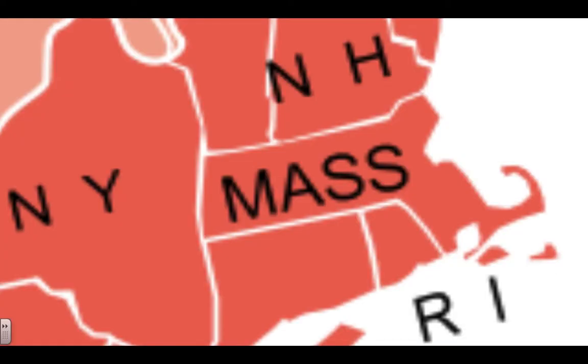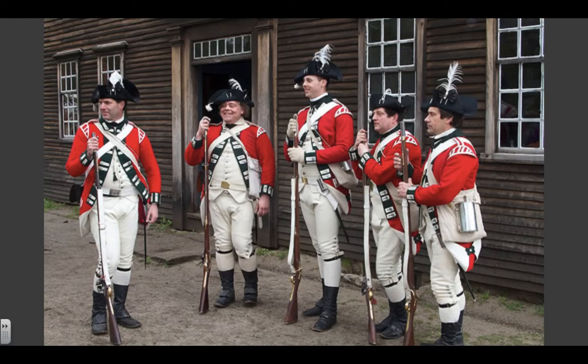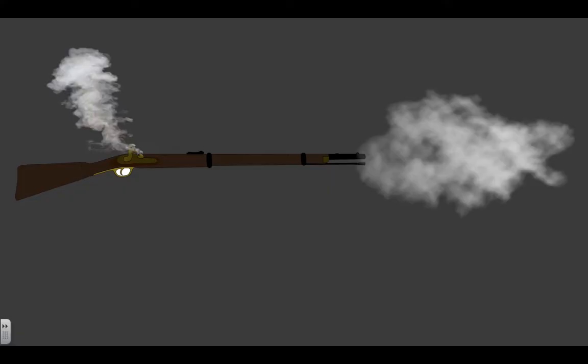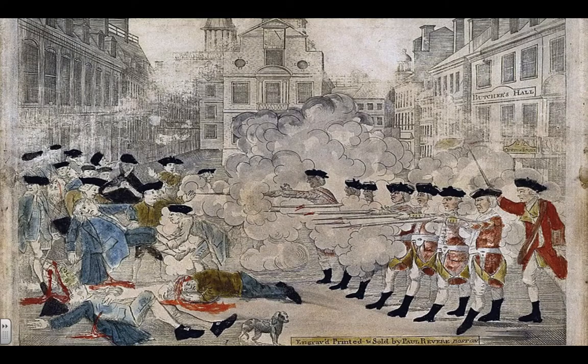So the tension was really going up in Massachusetts. The very first important event is on March 5th, 1770, when there were some British troops in Boston and they were ordered to calm down the protests. Of course, the colonists were not happy when the British showed up. But then something went wrong. Captain Preston's squad opened fire. This was the infamous Boston Massacre.